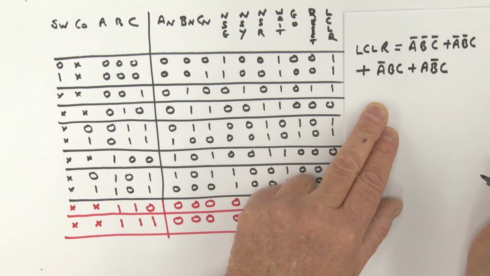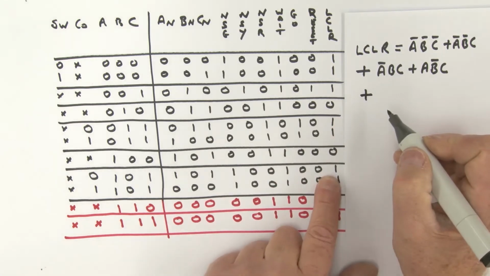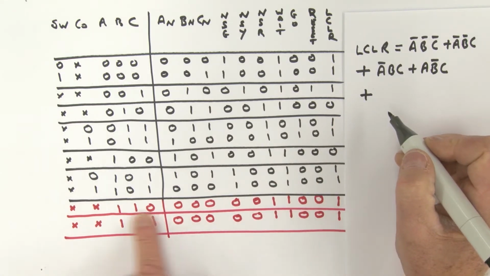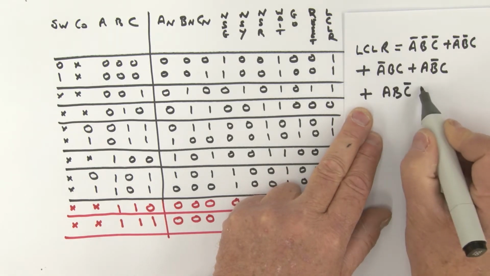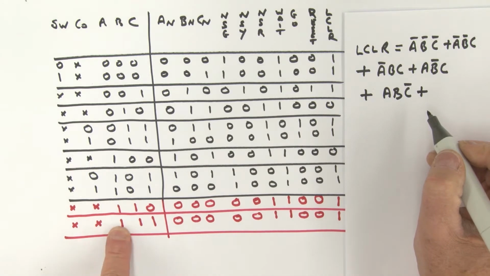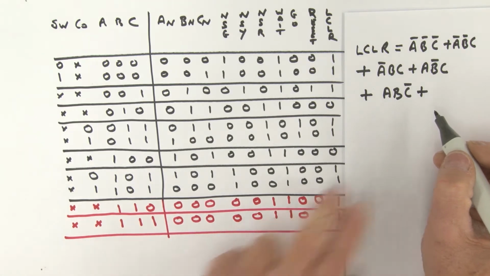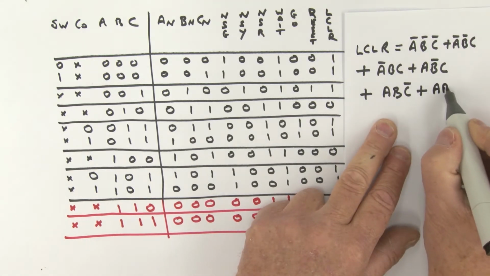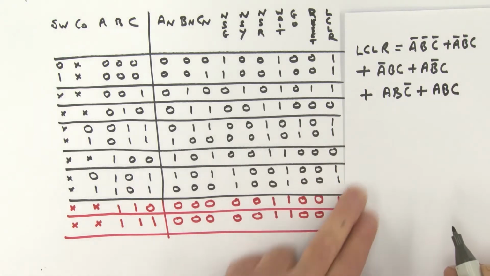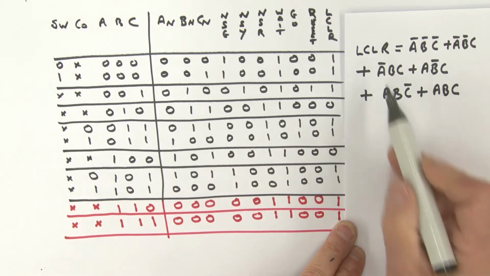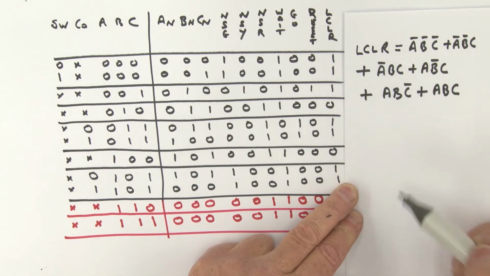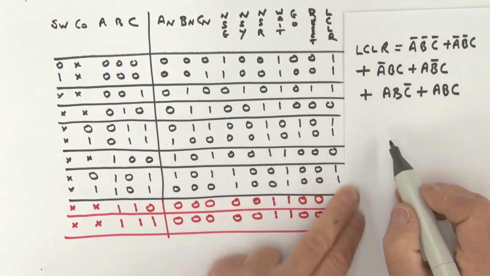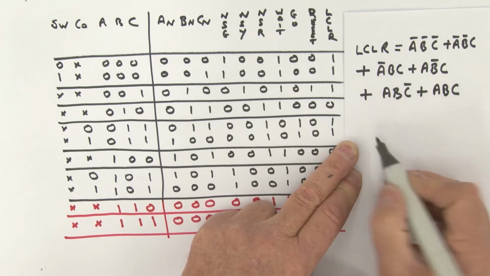Okay. What else? Or, so we've got that state. What about this state here? That's A B C bar. So that's A, B, C bar, or our last case over here, which is A, B, C. So that's A, B, C. All right, now what we should do now is see how that minimizes. That could easily be plotted on a 3-variable map, and we can see where we go with this. All right, so let's do that.